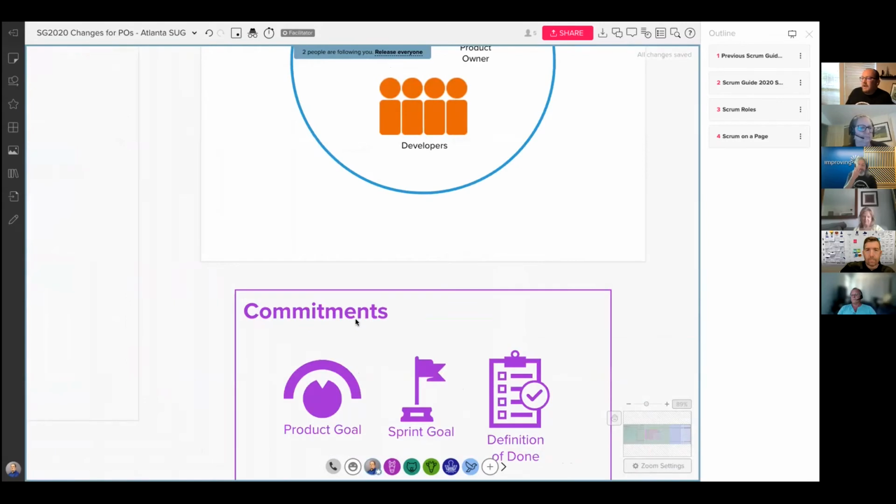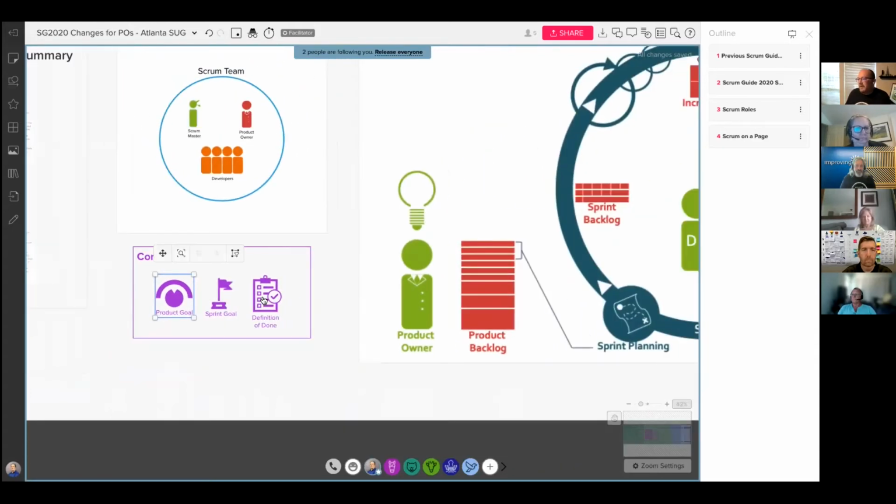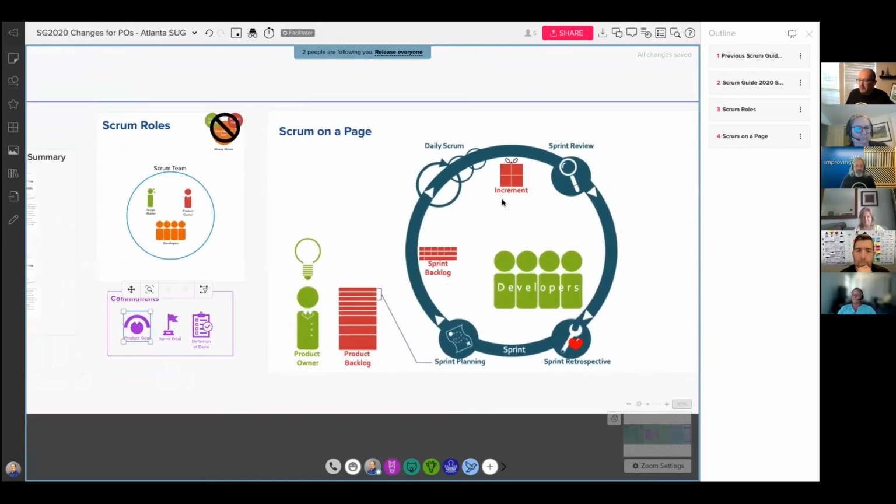So down here, the term that was chosen was commitments. These are commitments, which is an interesting word to use, right? And by looking at these three things, you can see how they're tied to the artifacts in Scrum. So ultimately, what is a definition of done?